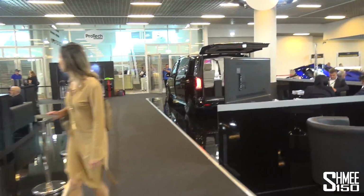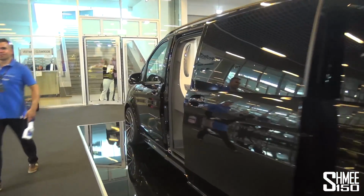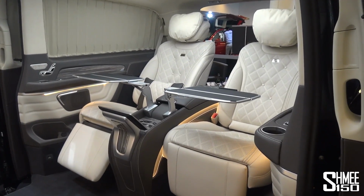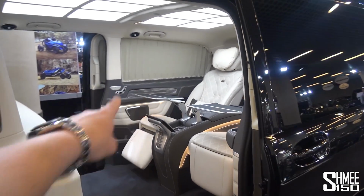Cannot wait for that. To go around this way from Klassen, have a look at this van. This is really quite cool as well. Inside, they completely refit the cars. A few modifications to the exterior. Back here, a ginormous television, and also pretty comfortable seats. What a way to get around in discreet style. Nobody would know from the exterior that that's what's going on inside the car.